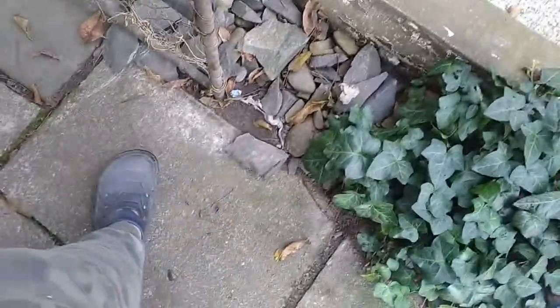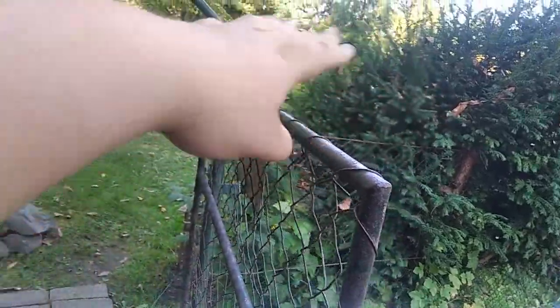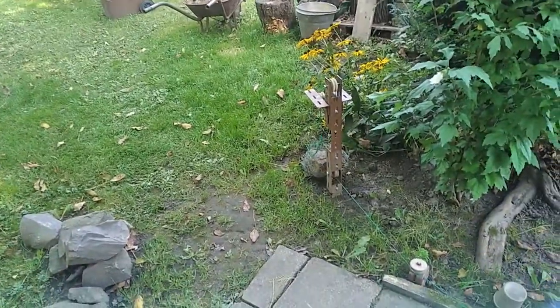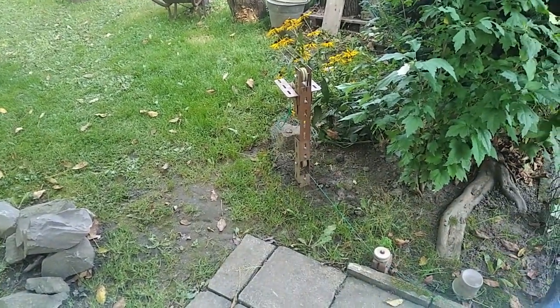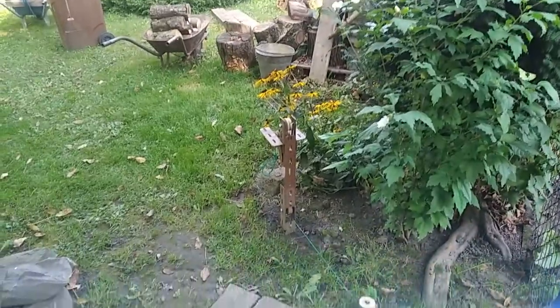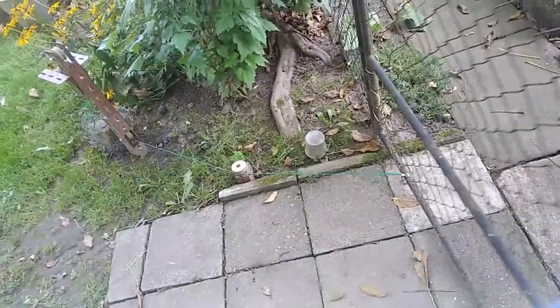And okay, let's see the thing in action. Let's unblock this stone, and if I just let go, the system of the pulleys and the big rock in the chicken mesh pulls down on the cable through the pulleys and pulls the gate towards the closed position.